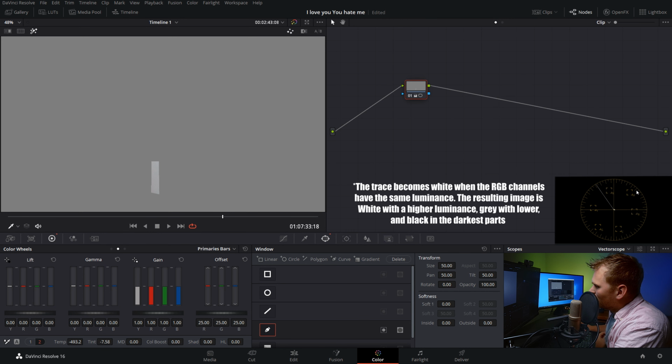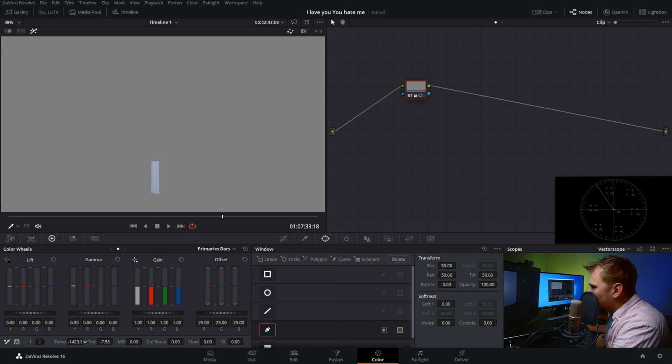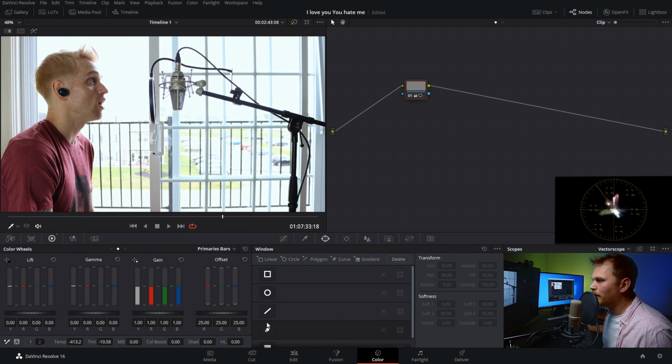I also like to check it in the vector scope, and if it's perfectly white, it shouldn't really stray. You see, because now we're getting to kind of a blue area and you can see the line is rather blue. We want it to be pretty much bang on in the middle there. So that gives us a good idea of white. So we can just deselect our power window and now we do have something that's white.